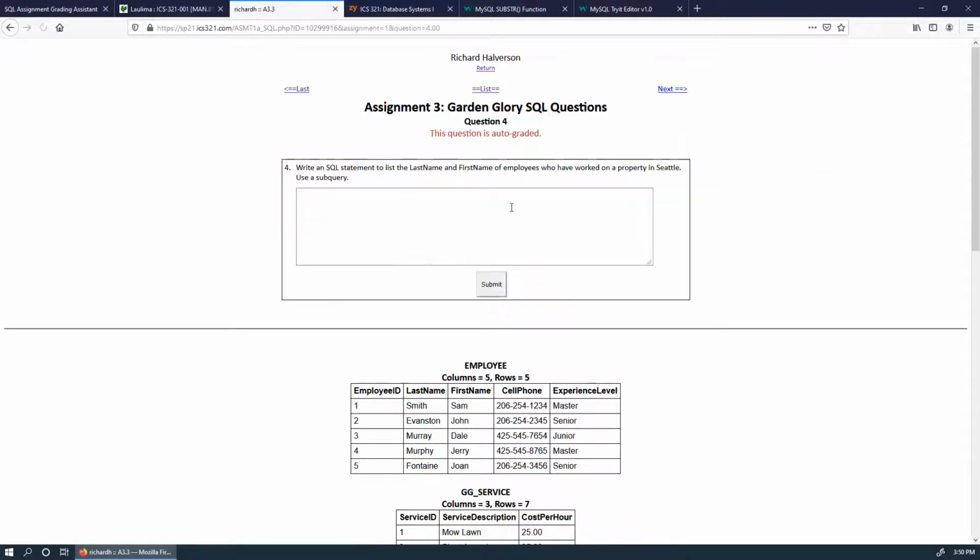What's next? Write an SQL statement to list the last name and first name of employees who have worked on a property in Seattle. Use a subquery. Use a subquery. All right. What's the matter here? I need to go here, and I'm going to put this back up here. And this is number 4.